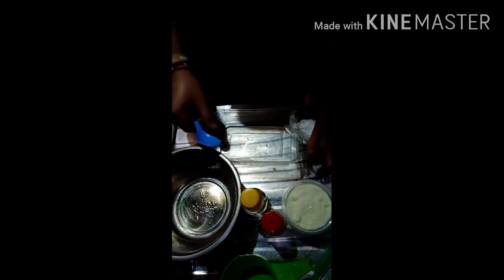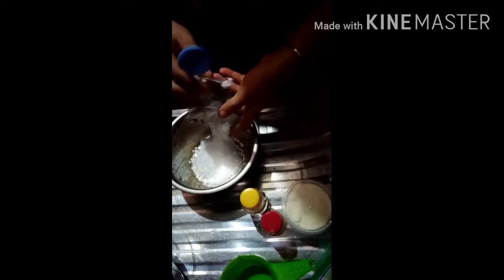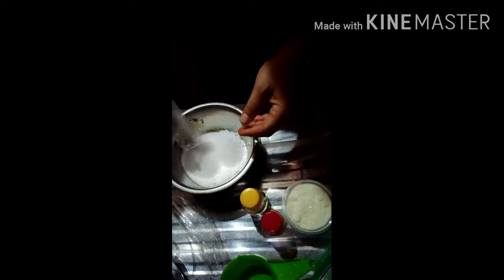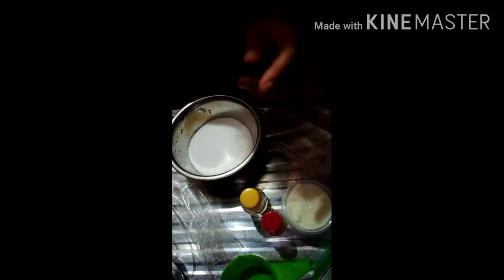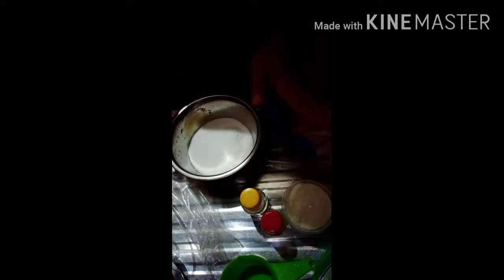So we are going right ahead here. This e-wax here is 65 grams that I measured. Yes, that's the quantity. Like I said, I'm going to make 1,000 grams of cream. So I'm going to put this together. Then I'll put it on our double boiler. Yes, I'm going to use this pot as a double boiler. If you have a crock pot, you can make use of your crock pot.